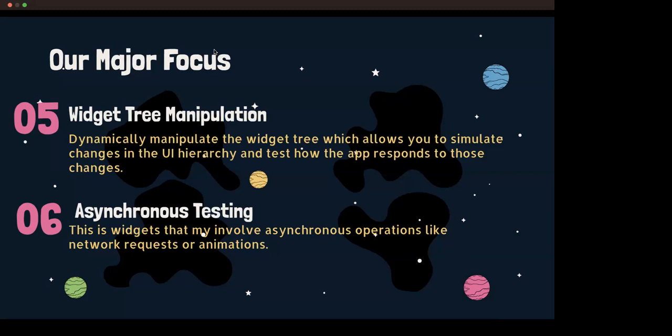My take on asynchronous testing would be maybe not more on the network request part, but on the animations part, because animations usually have a certain duration to take effect, right? When you're animating, you are animating the widget from one configuration into another. In a very basic sense, maybe you're animating a container from a height and width of 100 to a height and width of 150, right?